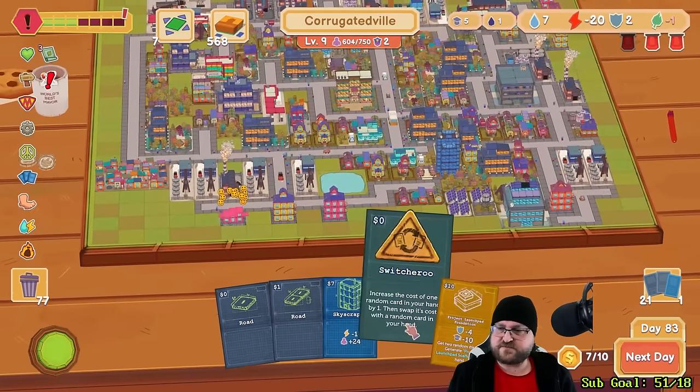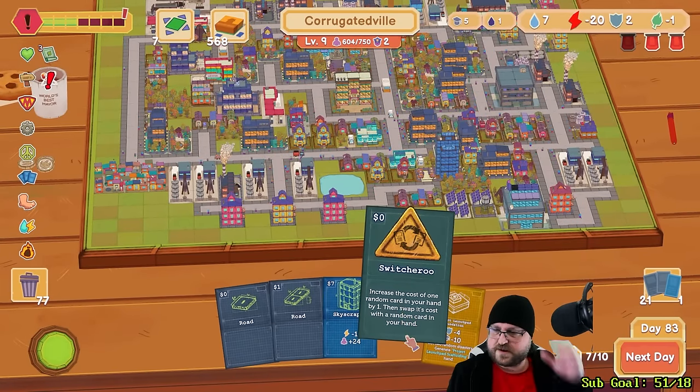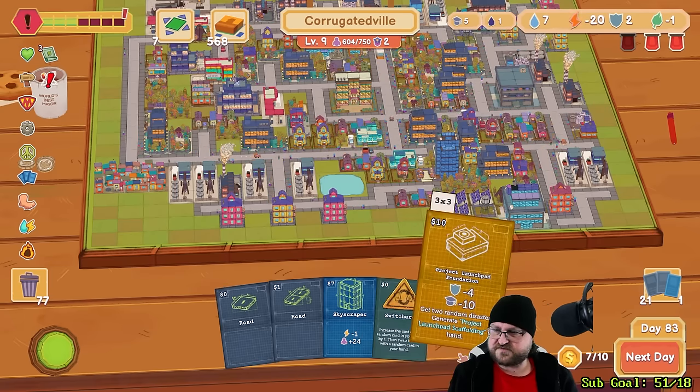Maybe hydropower saved us? Switcheroo. Increase the cost of one random card in your hand, then swap its cost with a random card in your hand. What the hell is this? Wait, is this my win condition? I get 600. Project Launchpad Foundation. Minus 4 crime, minus 10 education. Get two random disasters, generate Project Launchpad Scaffolding. So this is how we win.